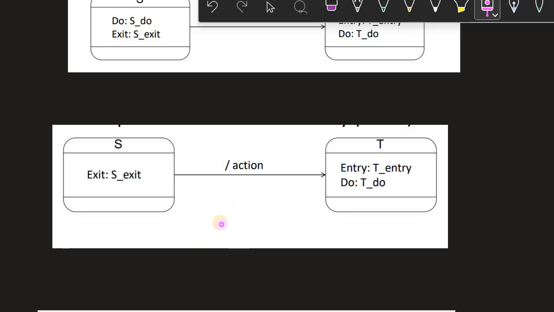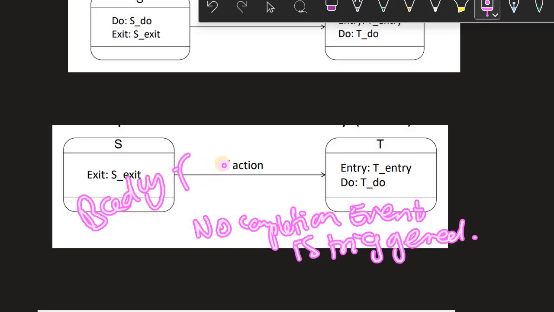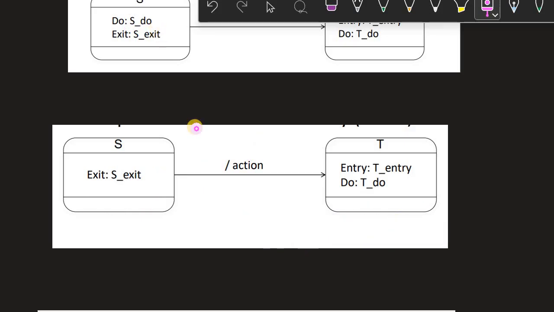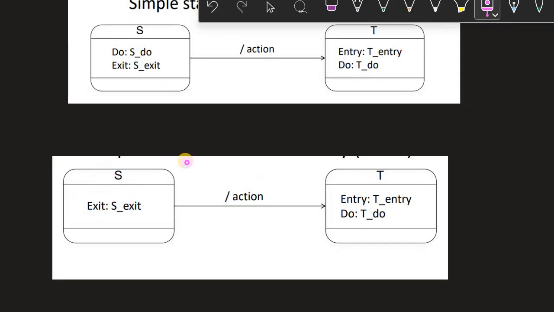No completion event is triggered over here, because this one is badly formed, because it is missing the S do. So you can have something with no guard, but you cannot have something with no do. Just keep that in mind, and it also shows up in the exam, so make sure you know it.